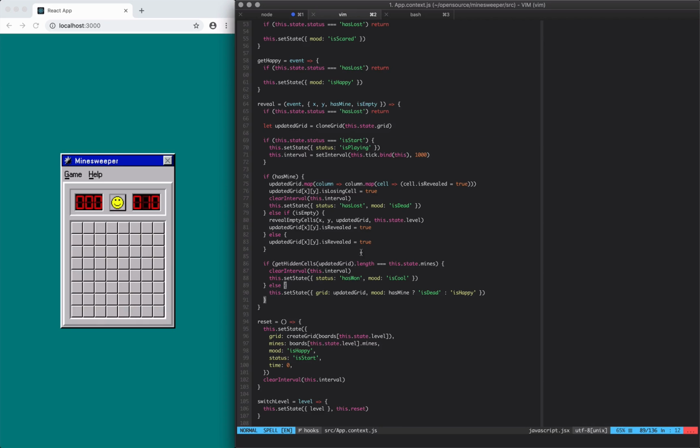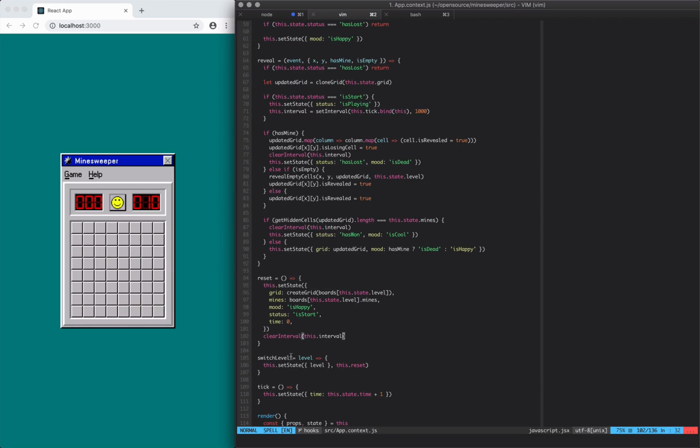So we can probably take a step back and say that when we're looking at our game's logic, we have a reveal action that needs to be called at some point, and ideally we would deal with it in an atomic way. Then there are a few other things that could happen, like we can reset things. Again, this has an effect on clearing the interval that was ticking away, changing the value. We could also switch the level, which has an effect on resetting it, again another action. And tick itself, which is an internal action that we have in here.